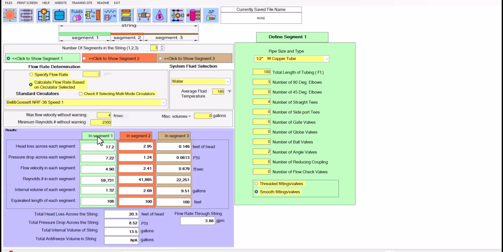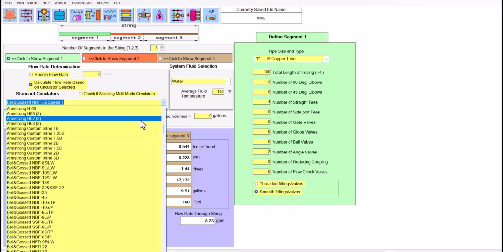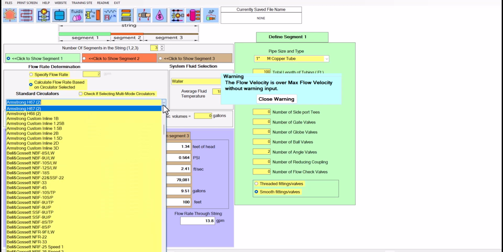I believe I've set it to 1/2 inch. Let's make it a little bit larger. Bring it up to 1 inch. Okay, antifreeze. If you do have antifreeze, velocity is still a little bit high. Oh, it's high in this one, 3/4 inch. So what I could do is put a smaller pump on there. Still giving me that warning.